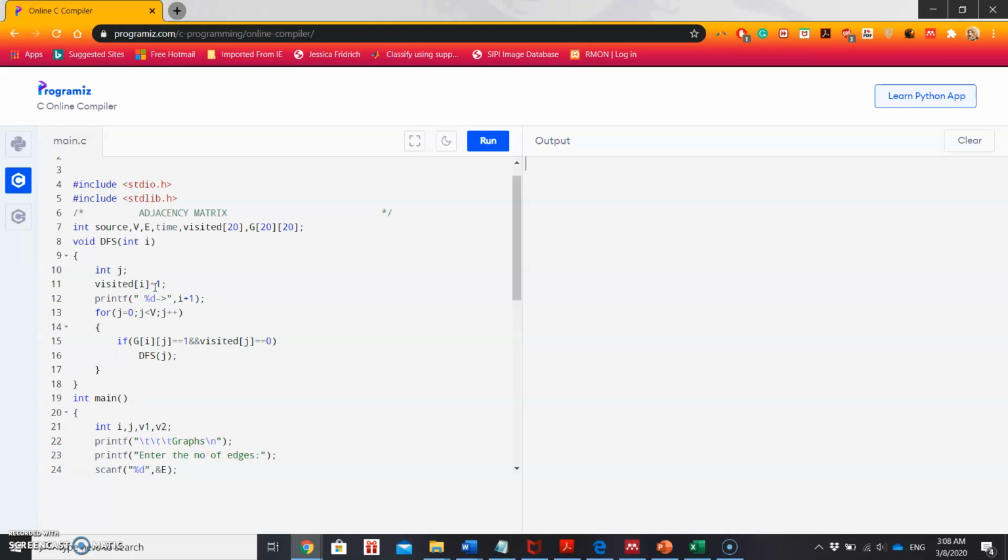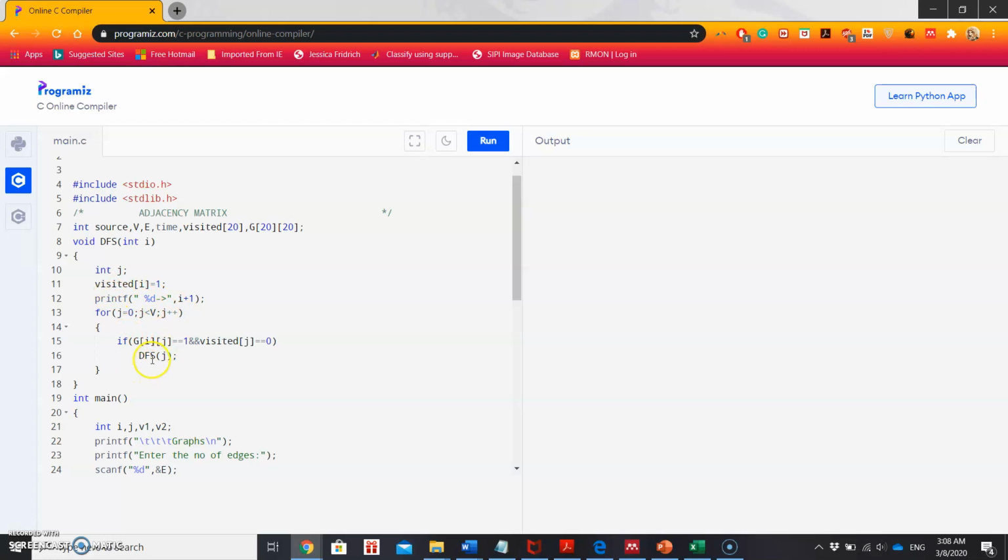So if there is a 1 in that matrix, that means there is an edge between two vertices. Whenever we see a 1 in an adjacency matrix, we know that there is an edge between the two vertices. Same thing is done here. We are setting 1 for the visited nodes.